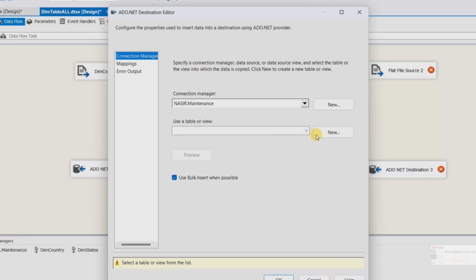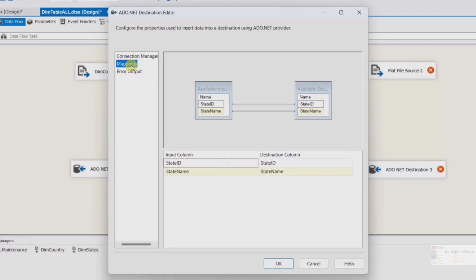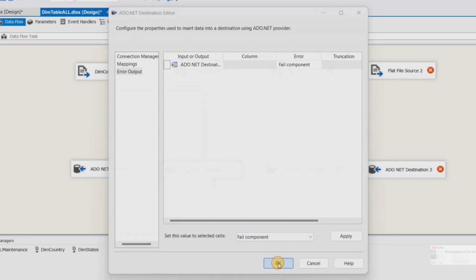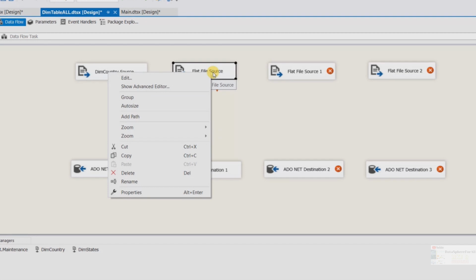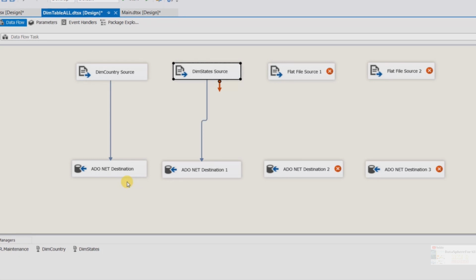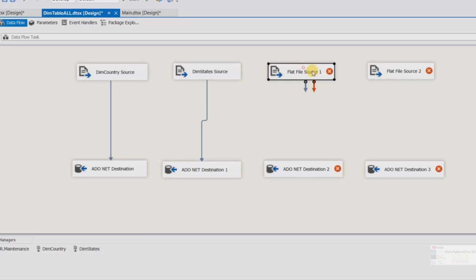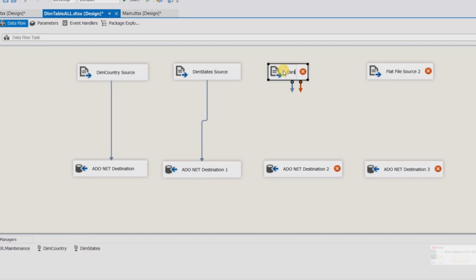Double click on this one and set where we will be loading this: dim states. Everything works fine. Let's rename them: dim states source. Destination is dim states.